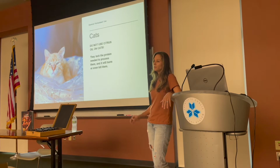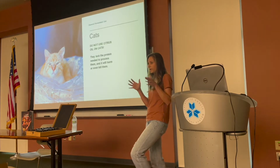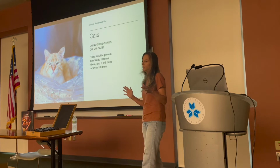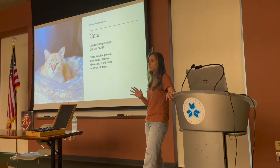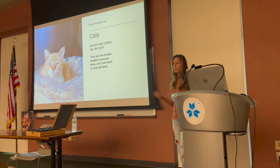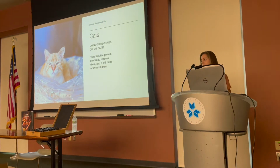That being said, if you're using a good quality oil and you're diffusing in your home, it should not bother them. Now, if you have them in a kennel and you have them tented in there for respiratory issues or something, that's not going to be good for them. They don't need to be in that concentrated citrus either. So really, moving forward, we're just going to be wise, we're going to dilute, and we're not going to overuse.